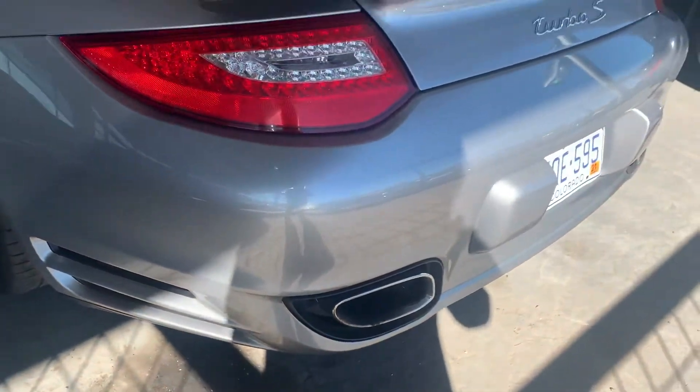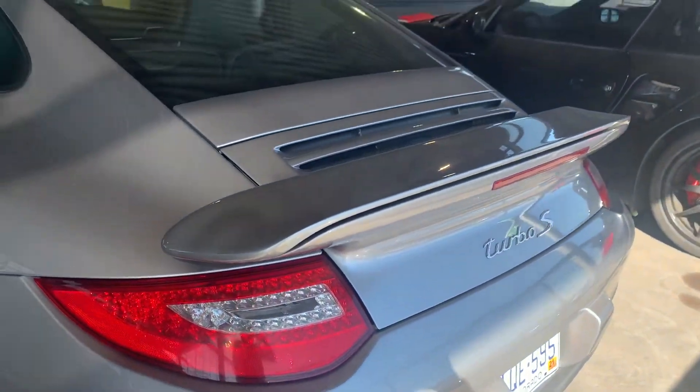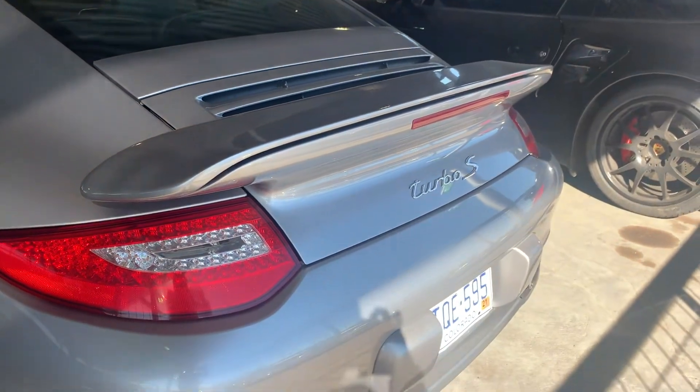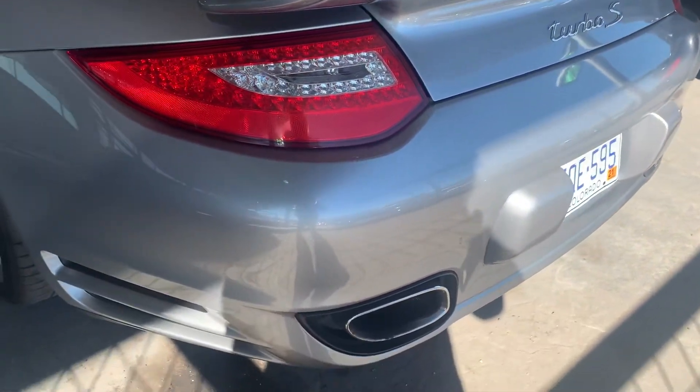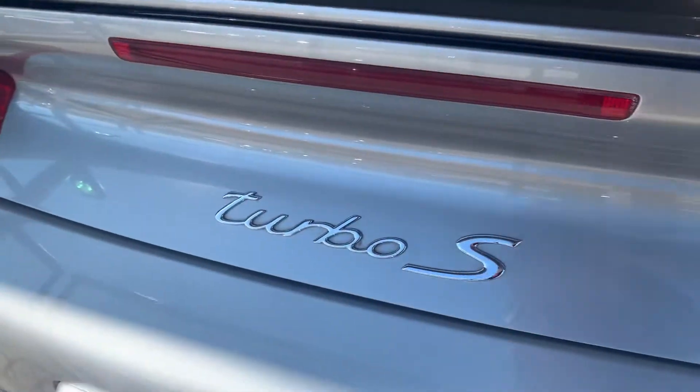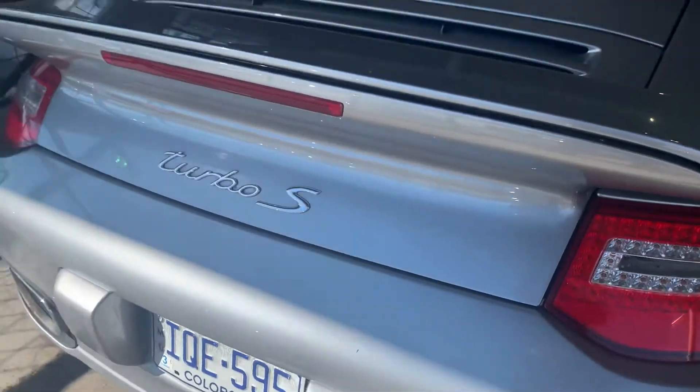We do have wheel people that come around, so I can get that touched up for sure. That's very minor though. As you can see, this car just came in — that's why there's no pictures online. We still have a license plate here. We will get it detailed and clean up. We're looking at her without even being touched, really. Just a fresh trade-in.